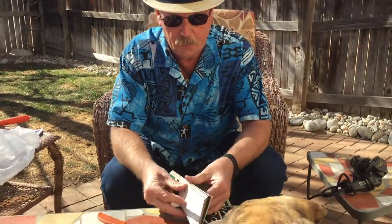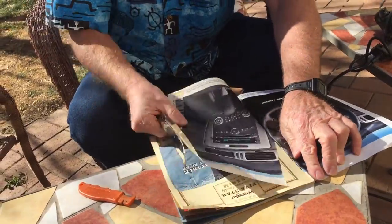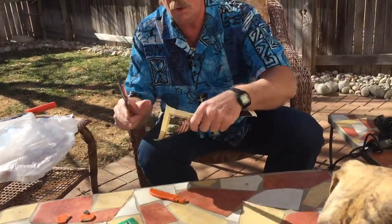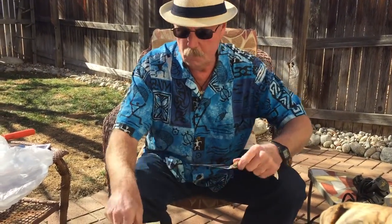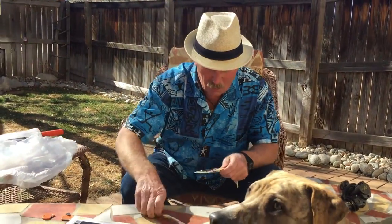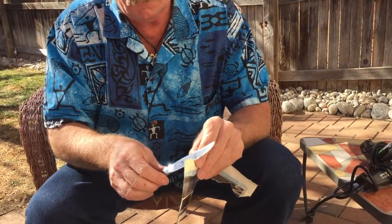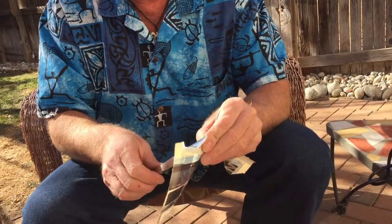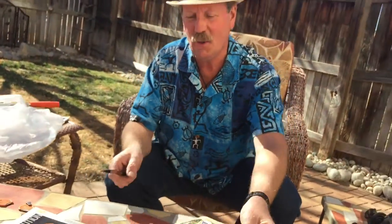Popular Mechanics. Page out. And the wind is blowing. Oh, oops. Not what I thought would happen. I didn't even feel it. It bites. It will cut. That's really not too bad.